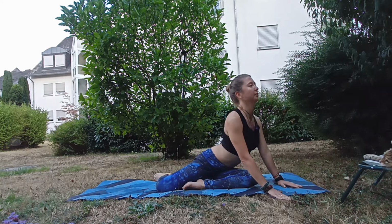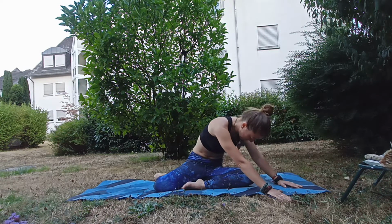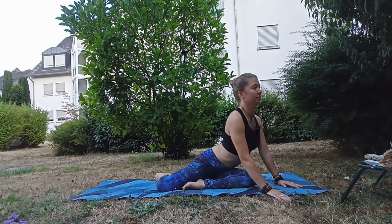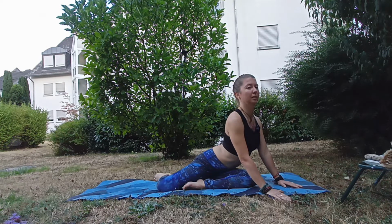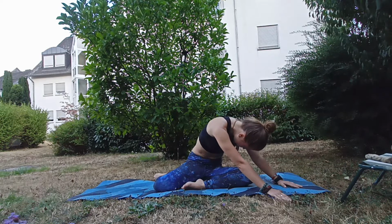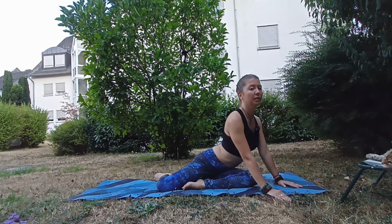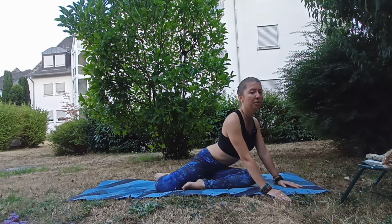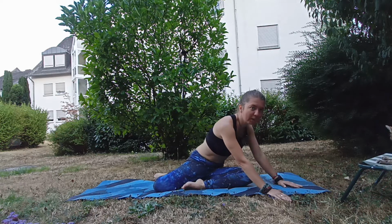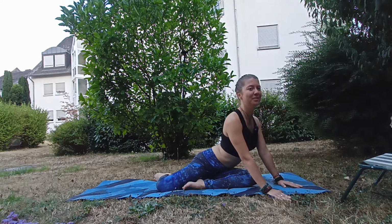Inhale to stretch. Exhale to round. Exactly. Good. Using the breath and moving, especially the lower part of the body as much as we can. This one is especially for Andres. I'm sure for Eva it feels good as well.